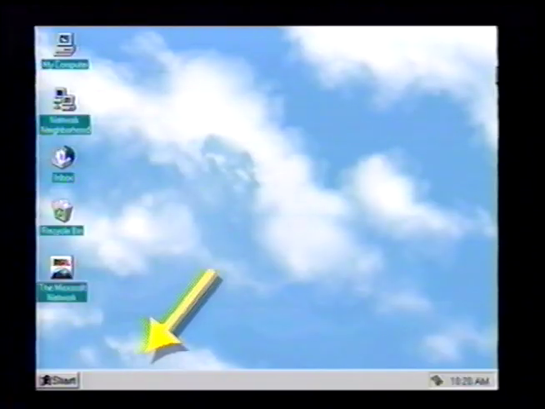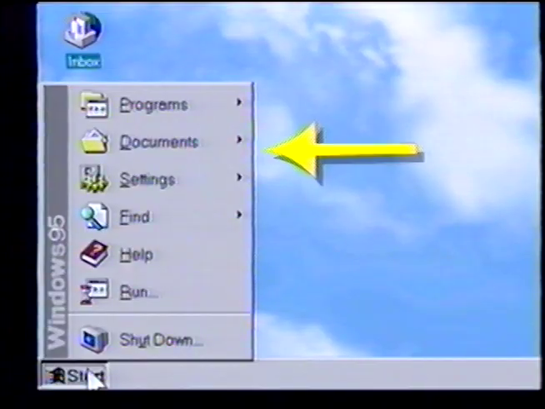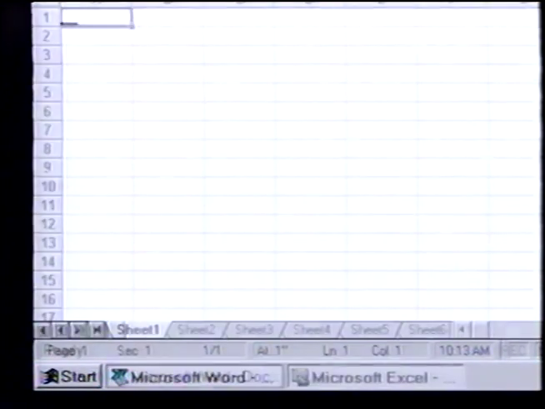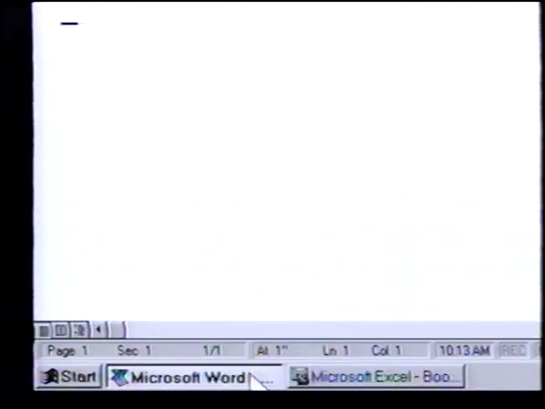So while you two are shopping, I'd like to introduce you to the most significant change in the Windows 95 user interface, and that is the Start button and the taskbar. The Start button replaces the Windows 3.1 Program Manager and makes it much easier to find and start your programs, open your documents, and customize your system. The taskbar shows you which programs are running on your desktop, and it makes it very easy to switch between them.